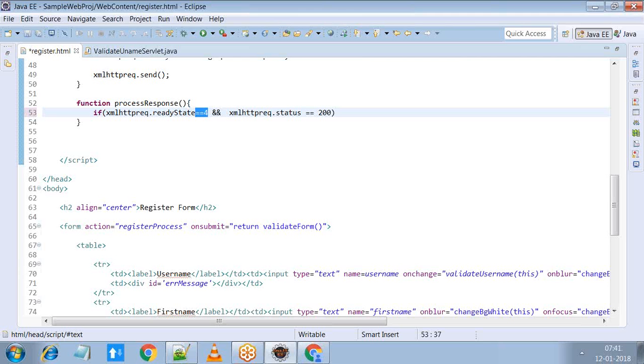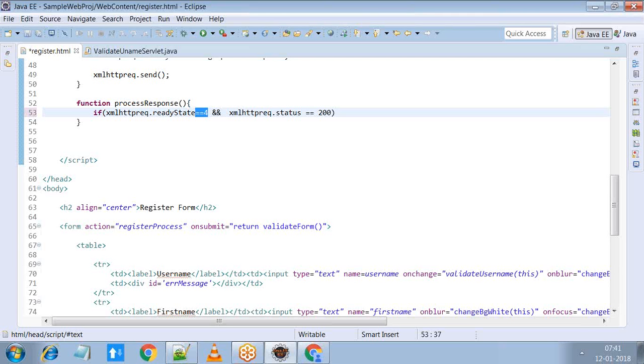But after processing the request, you also need to know whether it was processed successfully or whether there was any issue. This is where the status code comes into the picture. The server sends the status code.